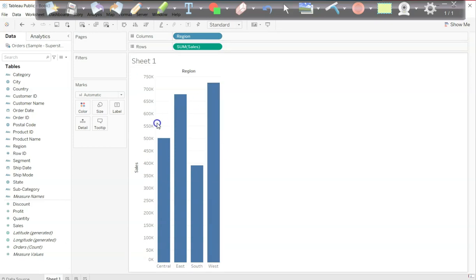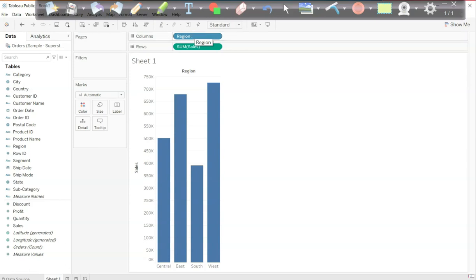That means whatever values you are seeing are at the region level. This is central region sales, this is east sales, south sales and west sales. But in case you want to perform a calculation that is different from the level of detail defined in the chart, then we go with the level of detail in Tableau.